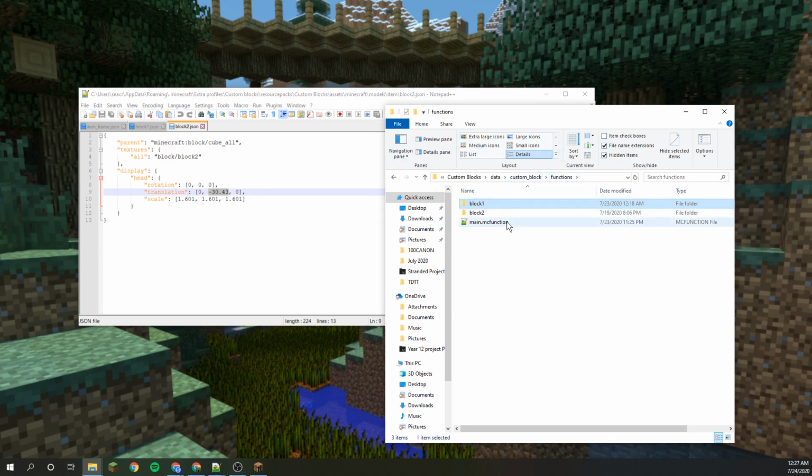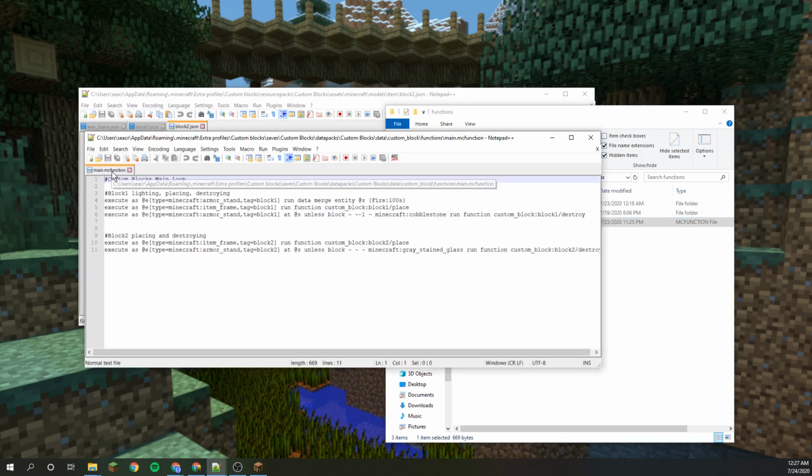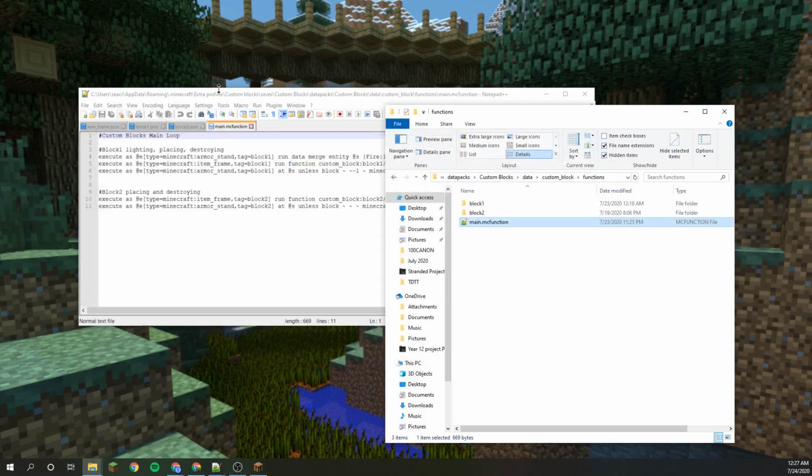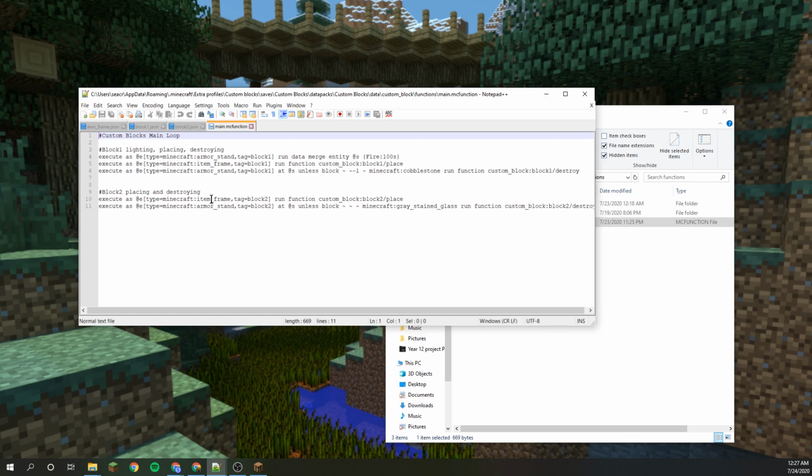Then yeah, so first we want to do this main.mcfunction file. So if we open this up, as it says, this is the custom blocks main loop. So for block one type of block, you're gonna need 3 commands.